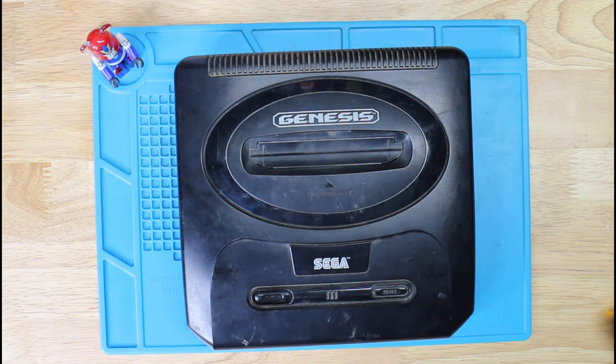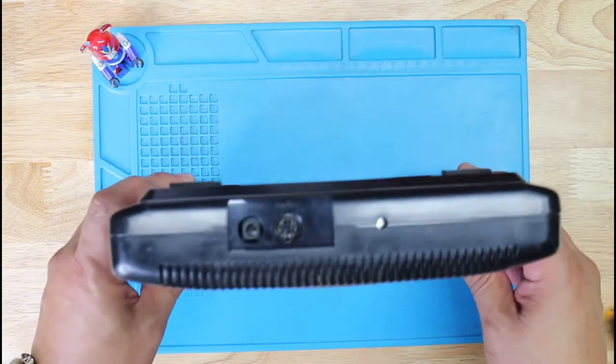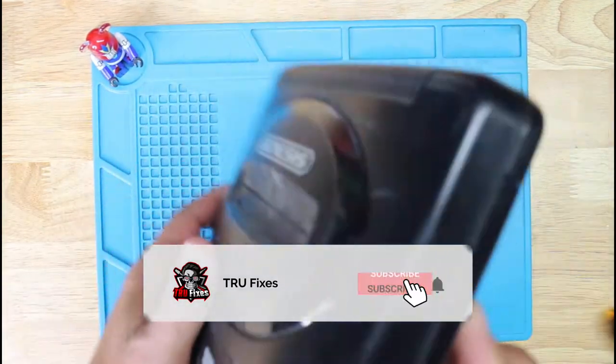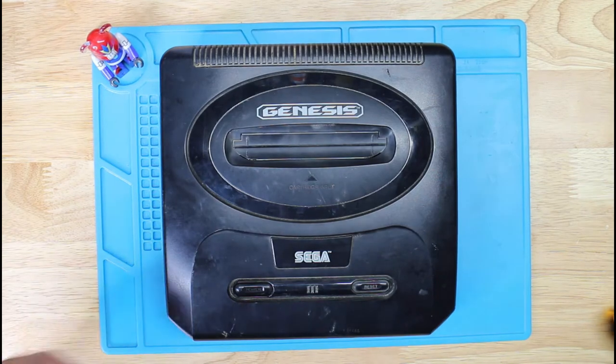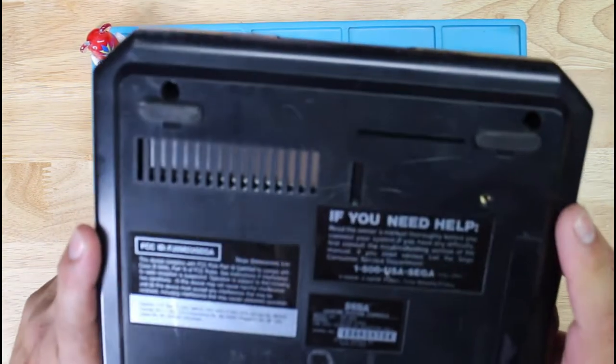Today I'm going to be working on a Sega Genesis 2. Everything works with this one except that it's pretty dirty. It hasn't seen a cleaning towel in a while. So I'm going to go ahead and take this apart, give it a good cleaning, put it back together, test it, and make sure everything works okay.